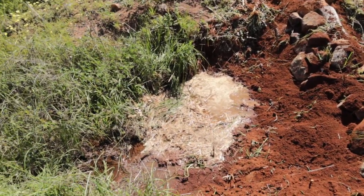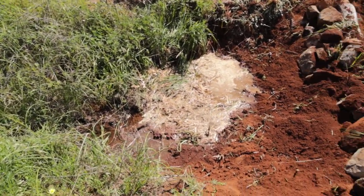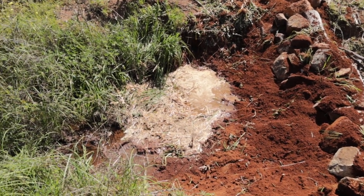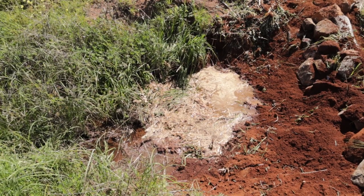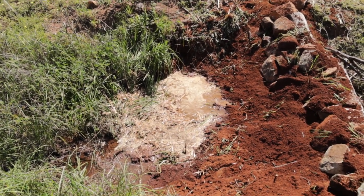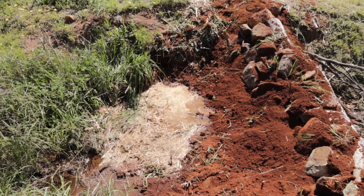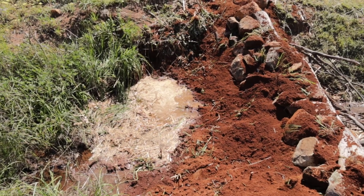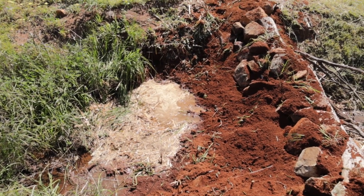Yeah, it's all murky and stuff, but that's just because of what we've been doing with the dirt and the straw and stirring it all up. Once the water starts to flow, all that debris will settle down and flow to the high water line, creating a little high water mark of mulchy stuff and help seal it up.